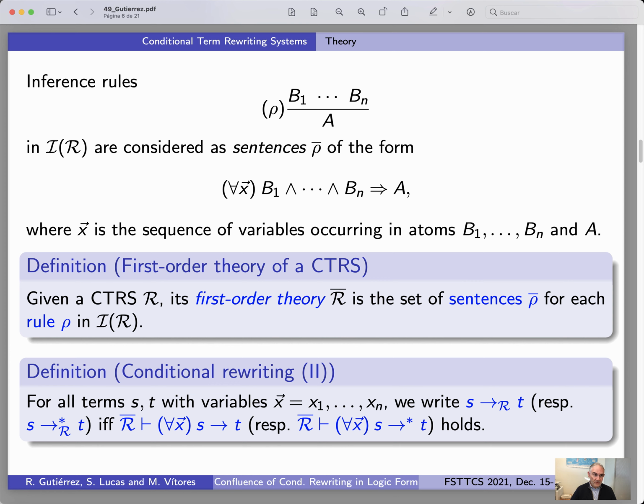We can see an example of such a first-order theory for a particular conditional system. The first sentence asserts reflexivity of the many-step reduction relation. The second sentence shows that the one-step reduction is compatible with many-step reduction, so that one-step rewriting is included in many-step rewriting as expected. The third and fourth sentences express that one-step reduction can be propagated below symbol f, both in the first and second argument. Finally, the last three sentences encode the one-step deductions directly determined by the conditional rules.